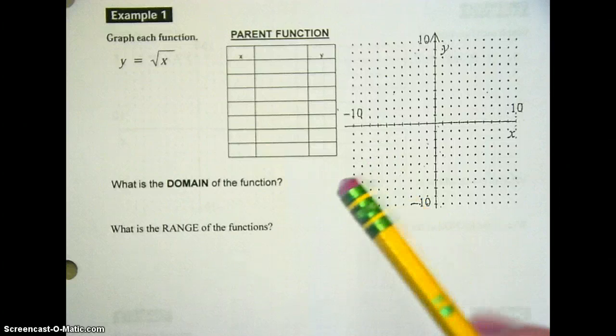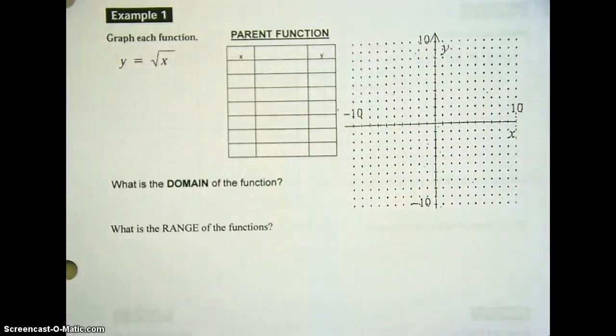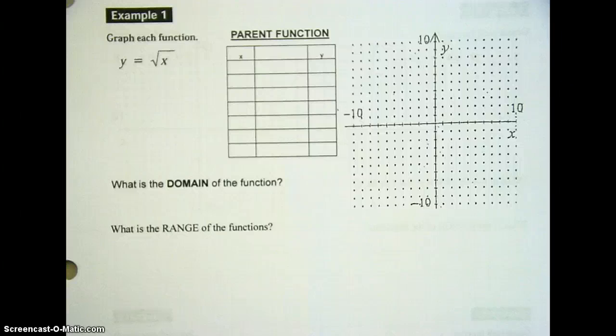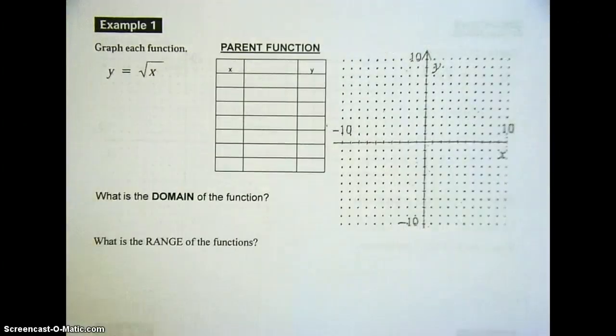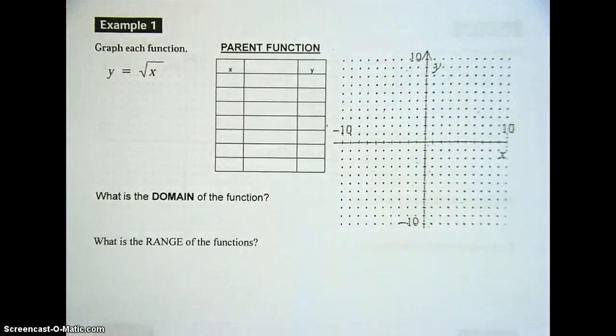What I want you to do right now with your group, or if you're just sitting with one person, find someone to work with, or turn and work with someone. Okay, I want you to fill out this table for this graph the best you can, just based on what you know about filling out tables. Fill out that table for that graph. There you go. Okay, so what were some of the problems you came up with?